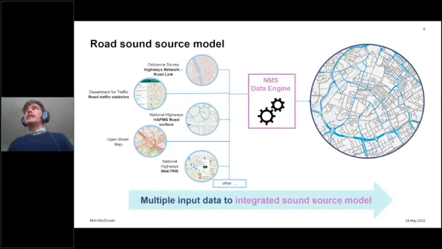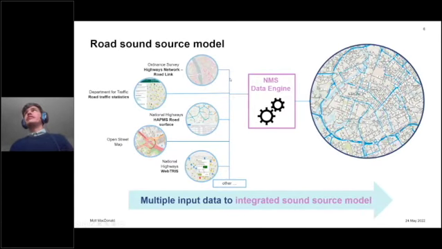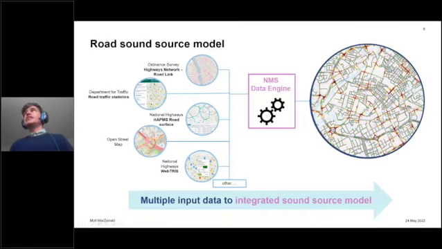But in order to estimate how much sound is likely to be generated on those roads, we need a lot more information than that. We need to know how many vehicles are travelling on it, how fast they're travelling, what the surface of the road is, where vehicles are likely to accelerate and decelerate. So really, we need to combine information from many other sources where that data does exist onto that road data set as attributes before we can even start estimating noise emissions. That's done from these source data sets here. For example, the Department of Transport and the National Highways data sets and WebTRIS data sets give us traffic flow and average speed. And other data sets, for example, give us areas where we have acceleration and deceleration because of obstructions, as you can see in that symbology there.